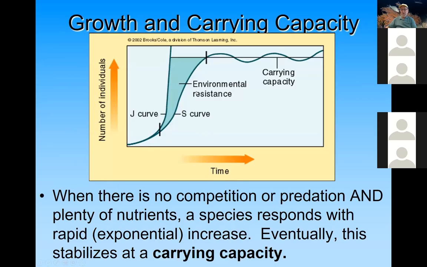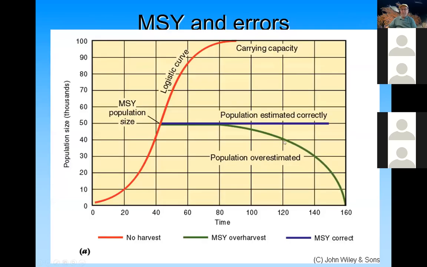Maybe I got this a little bit out of order, but this is the J curve and the S curve. We've already seen it before, and this is the carrying capacity. Here's the theoretical response. If everything is perfect, and everybody has perfect knowledge of carrying capacity and there's perfect cooperation among all of the forces acting to harvest, you get down to a sustainable yield, and that sustainable yield can be estimated correctly, and then that yield can be taken from the population over extended periods of time.